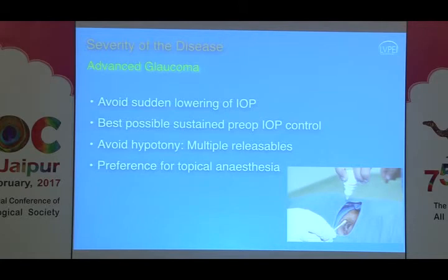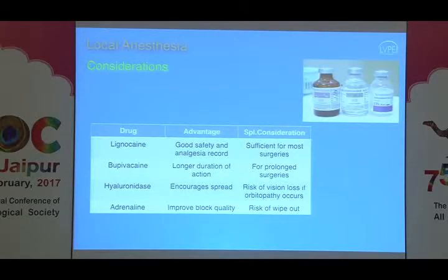Though it's not completely proven, a lot of people agree that peribulbar anesthesia is likely to cause more wipeout by causing vasoconstriction, orbital compartment syndrome, and pressure on the optic nerve, and reducing the blood flow to the optic nerve. So these are patients where we want to do topical anesthesia for sure. Of course, it's a very good idea to use some subconjunctival anesthetic along with the topical. It cannot be purely topical. Again, it is better to avoid adrenaline in this anesthesia completely because it is known to cause vasoconstriction, and hyaluronidase can cause orbital compartment syndrome. So using a minimal amount of a long-lasting anesthetic like bupivacaine is a better alternative.